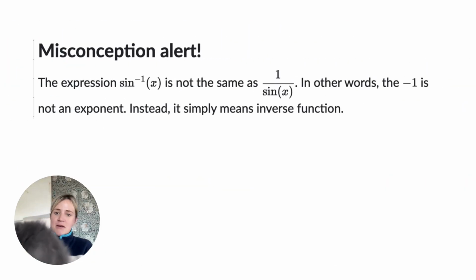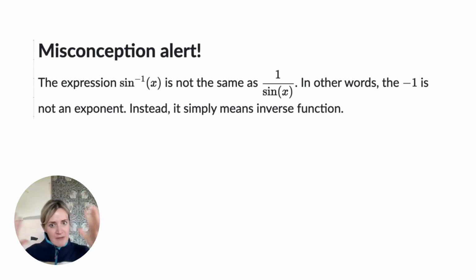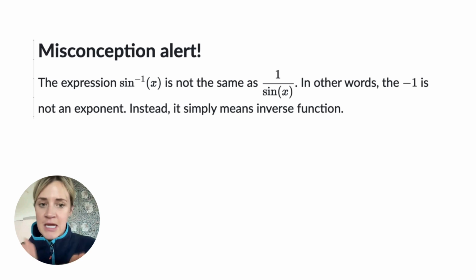Okay, you guys, Pearl's here for a misconception alert. She wants you to make sure you know that sine to the negative 1 of x is not the same thing as 1 over sine x. Some of you remember in algebra that when you did to the negative 1 power, it flipped the fraction. Not the case here, okay? The negative 1 is not an exponent. Instead, it simply means inverse function.